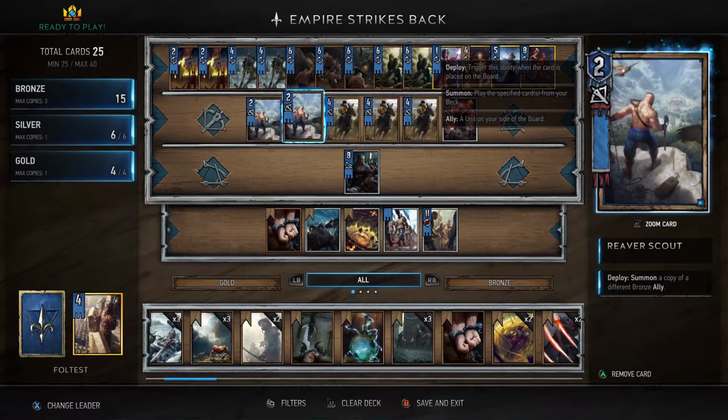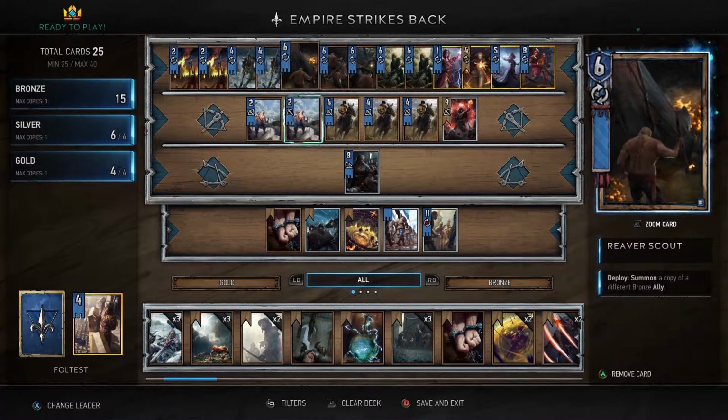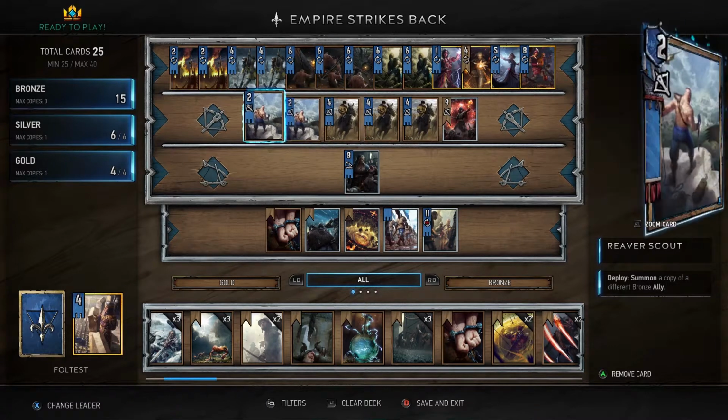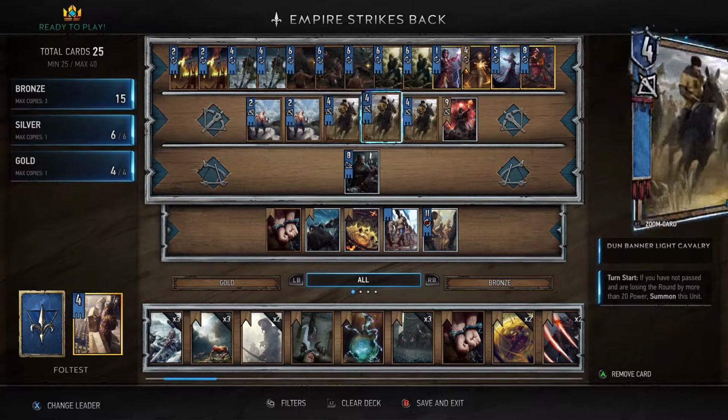And then we have the Reaver Scouts, which is, I guess, Reaver Junior. But he makes a copy, so he's kind of like our pseudo Hansel, because that's my favorite leader, Hansel. But you know, Foltest isn't bad. Radovid, he's okay.